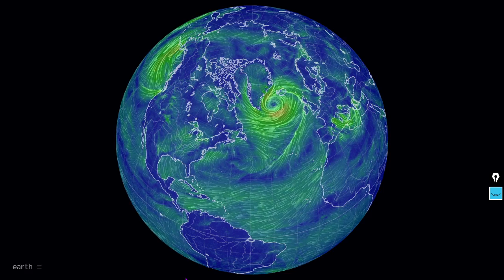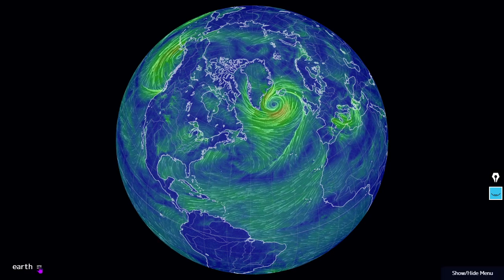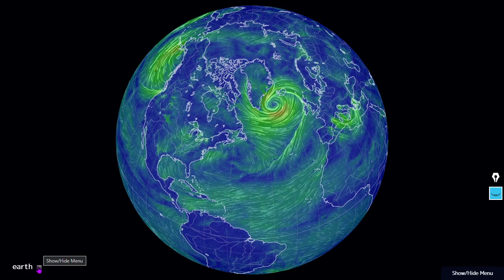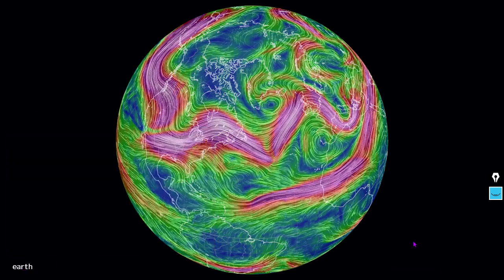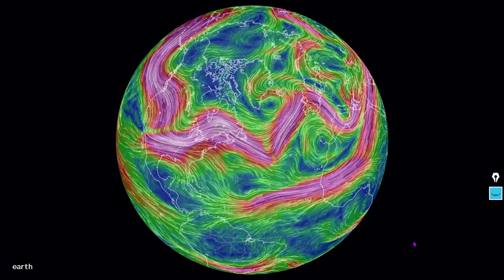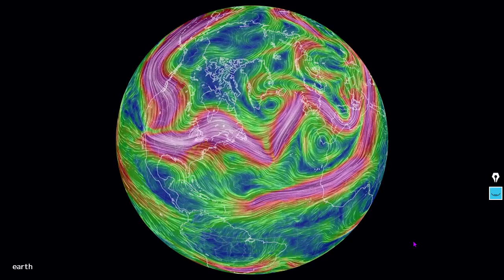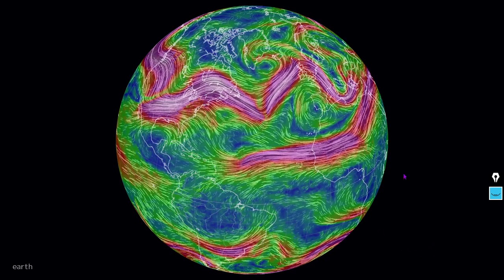Here are the surface winds of the western world. Heavy winds over the Mediterranean Sea at the moment. Let's take a look at the jet streams. And there you see some extreme meridional jet stream flow. It looks a little bit like Charlie Brown's shirt. Double jet stream over the Atlantic Ocean. And a little bit of a more chaotic jet stream flow in the southern hemisphere.